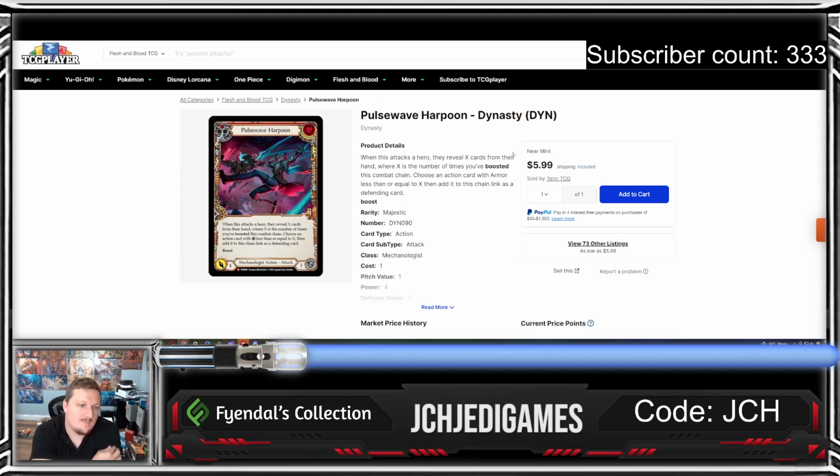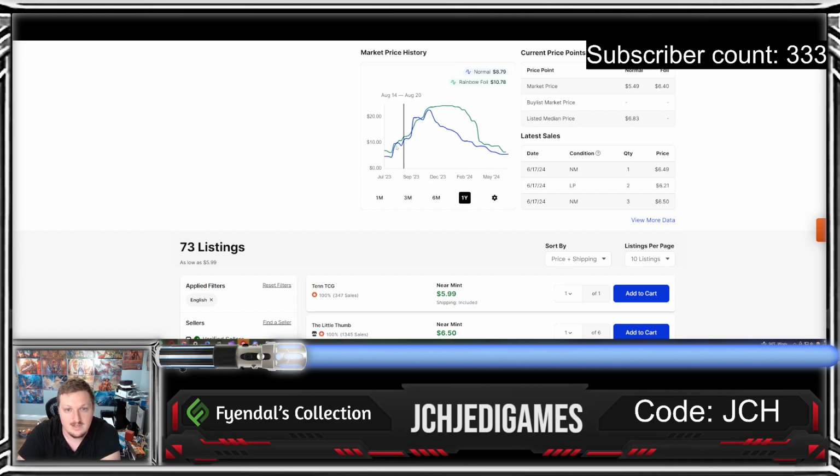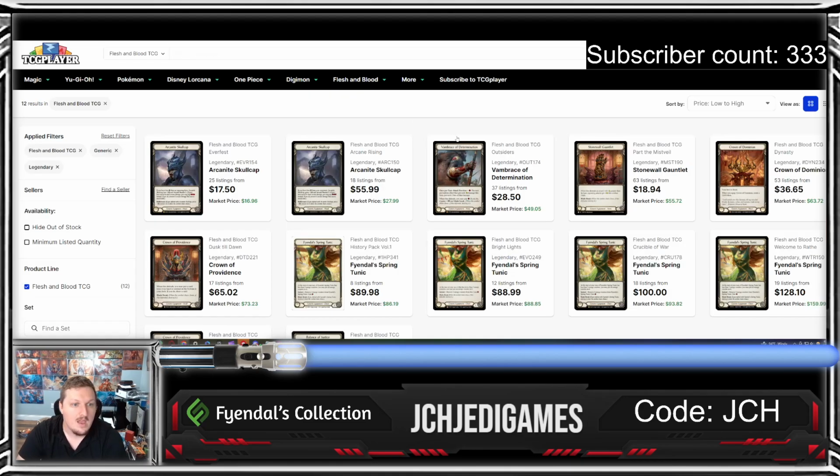Pulse Wave Harpoon. This card was $20 when Mechanologist and Bright Lights really took off. $6 for this for Dynasty Majestic is pretty cheap. I think it's almost the cheapest it's been in a year. So I think this is a good pickup as well.